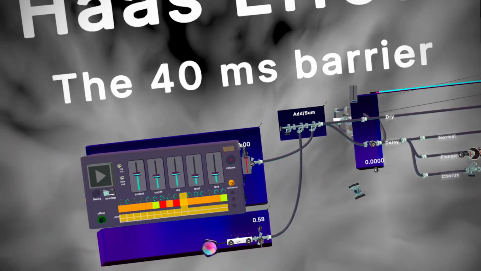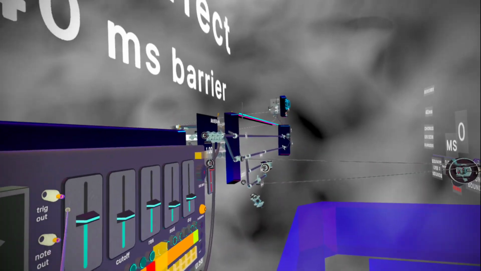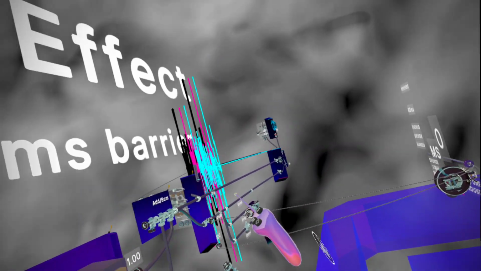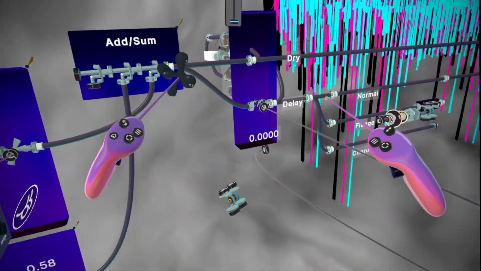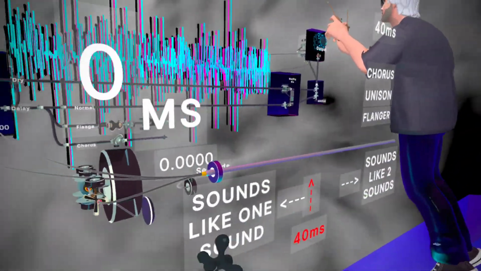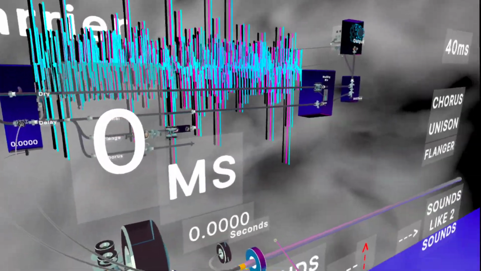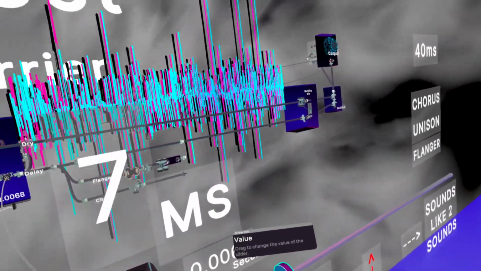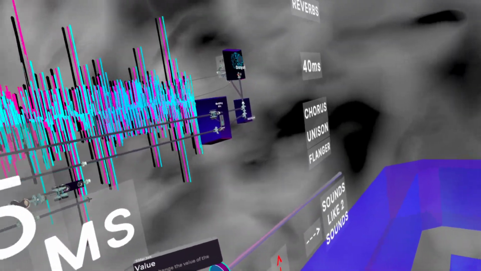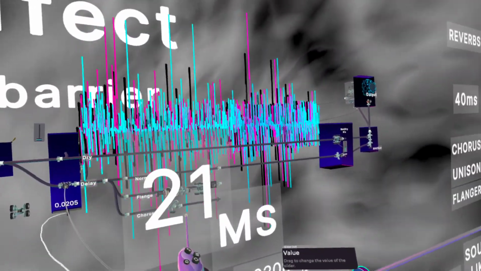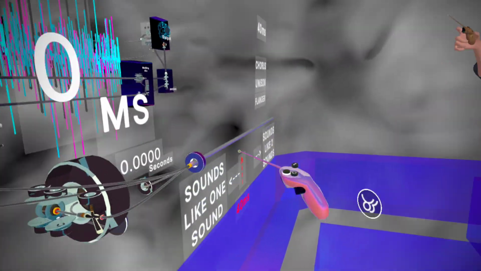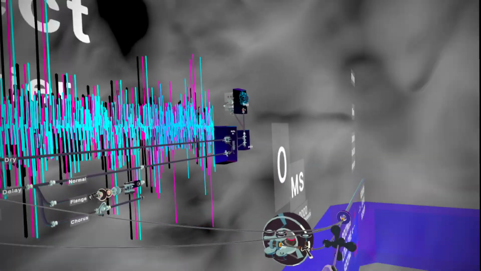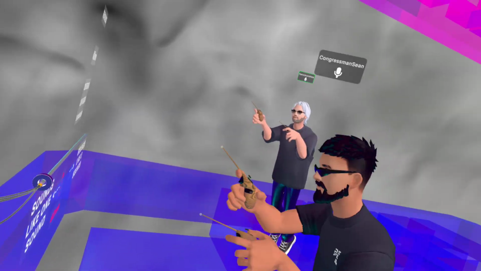Mm-hmm. So we've got a demonstration of that here. I'm going to hit play. And so we can actually see a visual representation up here. Let's see what I've got going here. Oh yeah, here we go. And really all we are doing is changing our delay time. See, we're bringing it up. I'm going to bring it back down. I'll let either one of you toy with it, but we're just sliding that one back and forth. And go ahead and give it a listen.